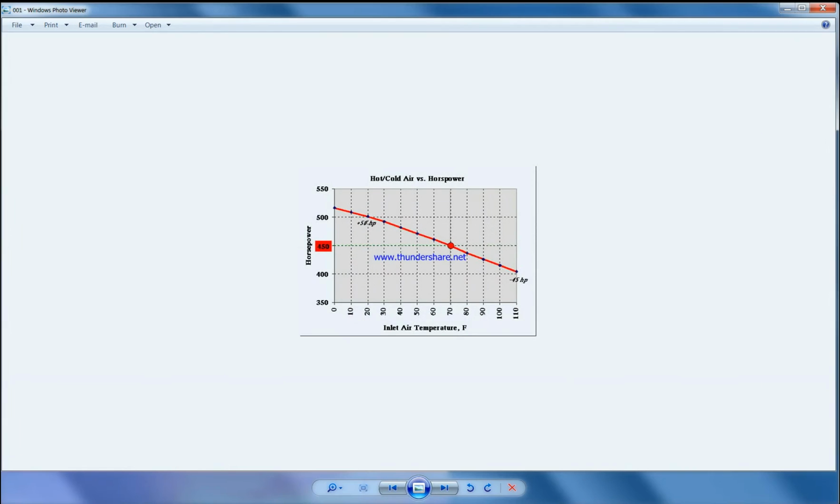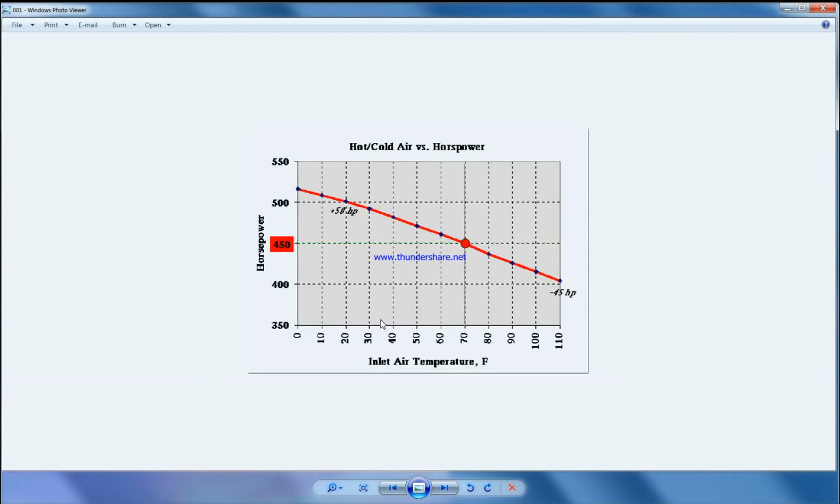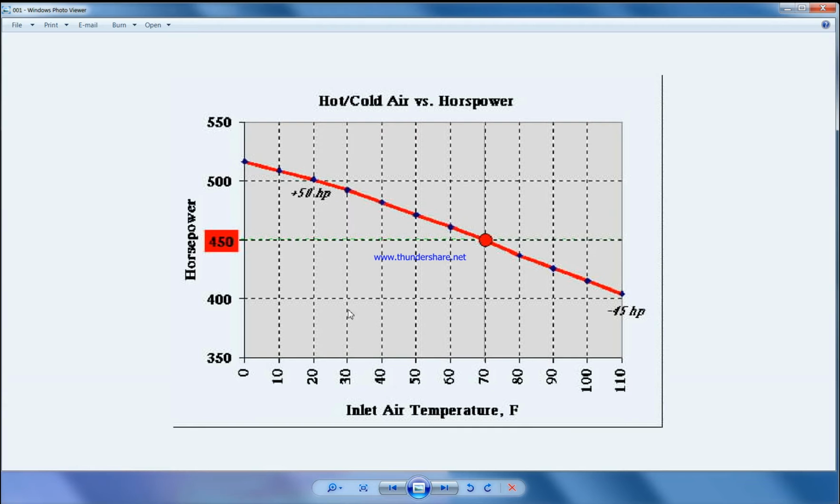So let me open this figure. What it means is, you see the horsepower on the y-axis, and this is intake temperature on the x-axis. You can see in Qatar, ambient temperature is between 40 to 50, but the intake temperature will be 10 to 15 degrees higher, which is 50 to 60 in summer. So as you can see, when the temperature goes high, the horsepower drops, and when the temperature is lower, the horsepower is higher.